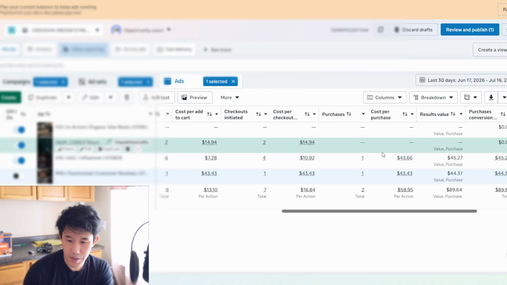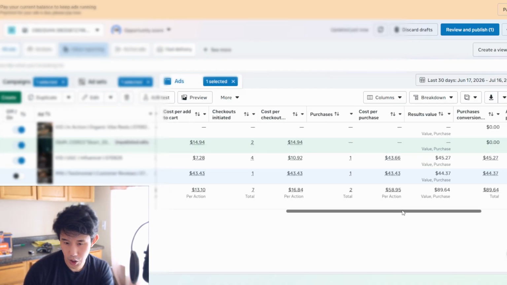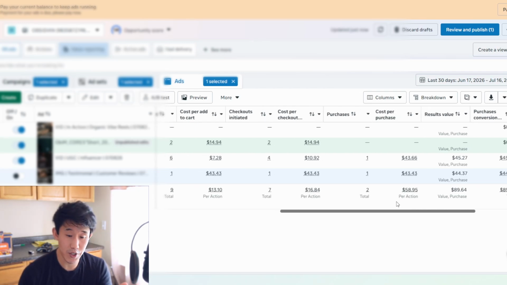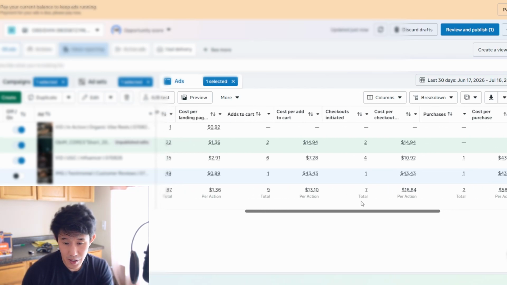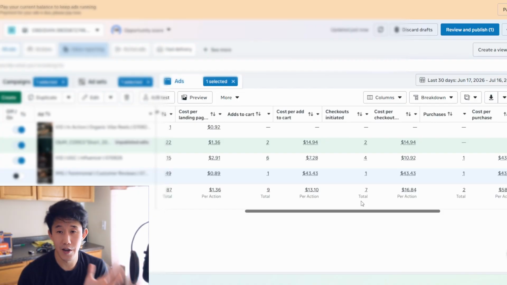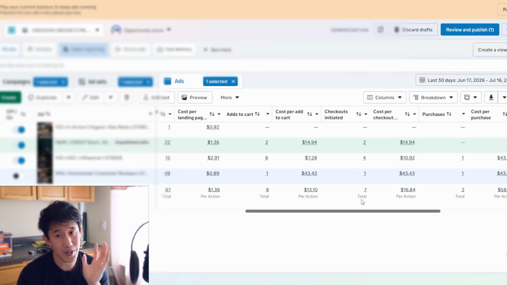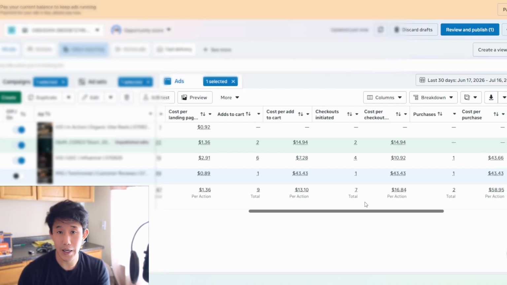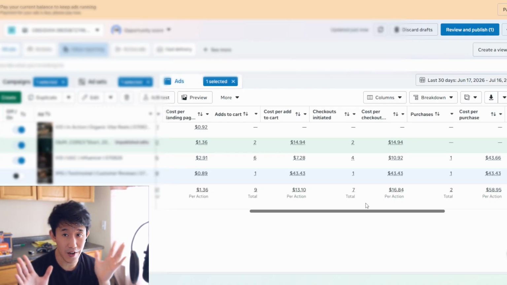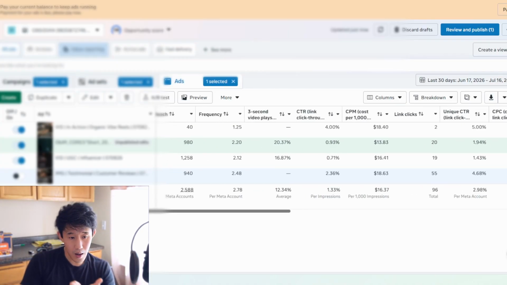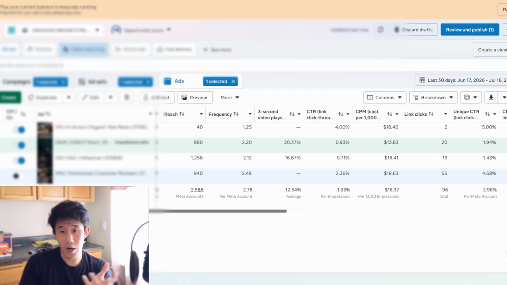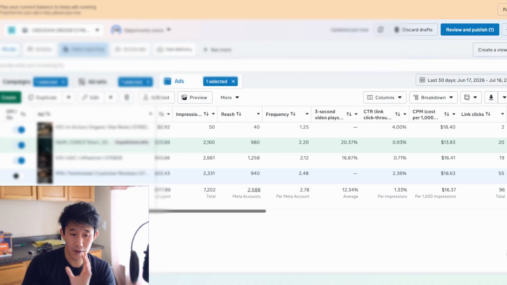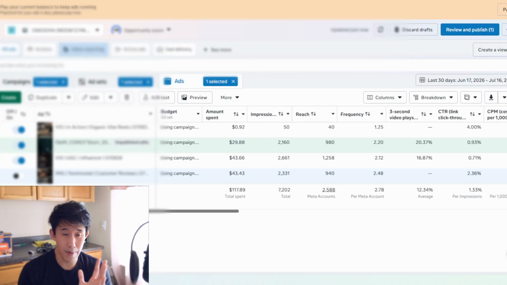That's okay because it all comes down to cost per purchase and your cost per acquisition, right? If an ad is converting, all these metrics are kind of thrown out the window and we just look at cost per acquisition. Obviously, the lower it is, the better, right? But if an ad is converting, I typically don't shut it off. I leave it on and let it sit and think about what to do with it. CPM, CTR, frequency, reach, all these are efficiency metrics. Your cost of acquisition is a hard metric you want to look at.